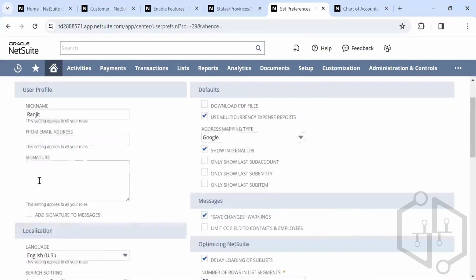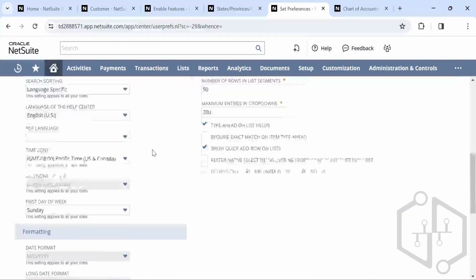I want to give my signature, so anything like a transaction or any record, I can apply my signature. Even if I send any automated email, I can add my signature.